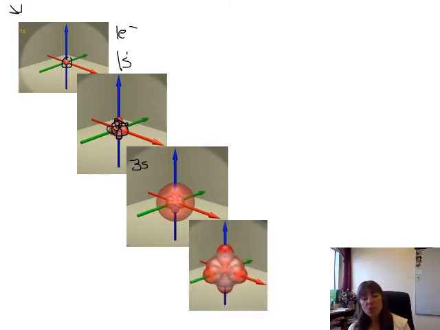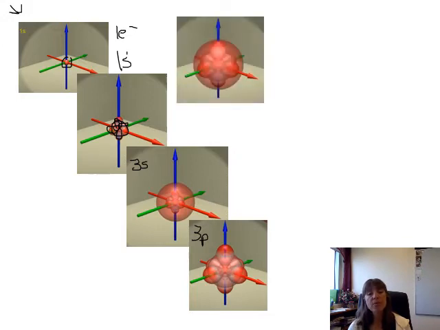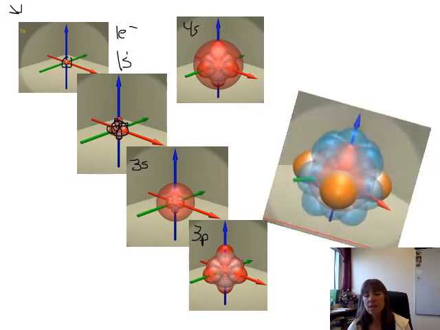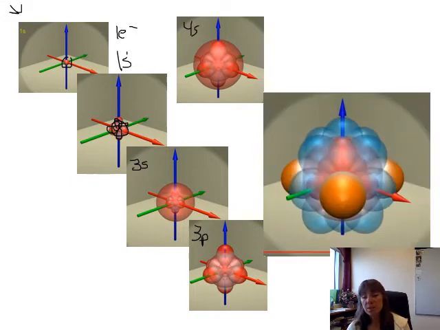And then this is showing it looks like the 3p orbitals are put on top. And this is like a nesting doll. That's what I always call it. Because a nesting doll has different shapes, but they nest inside of each other. It actually has the same shape that can nest inside of each other. So that was the 3p. This is the 4s now being overlapped on top of that. And this is the 3d being overlapped on top of the 4s. So the 4s is in here, you can see that. And then this is the 3d.